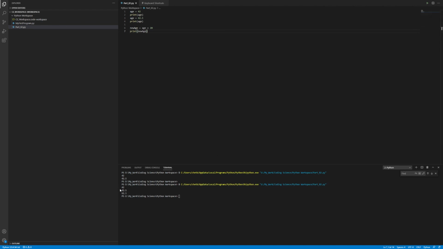We do this and you see now we get back to our 42, 42.5, and now we are at 62.5. So a very basic arithmetic operation is no problem between the float data type and the integer data type. Python handles that very nicely.